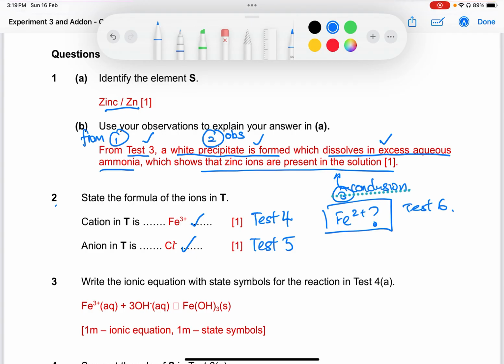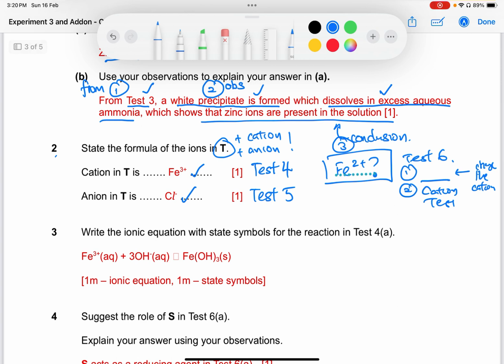However, do you realize that in test 6, you have done something first before you did the cation test. So this thing here actually changed the cation. So you cannot say that you see green precipitate means confirm Fe2+. You need to follow through the experiment, get a sense of what's happening. Don't just straight away say green precipitate, Fe2+. Then I also ask you how come you never tell me Fe3+. Okay, so to know what's in T, you should have T plus just the cation test, and T plus just the anion test, and nothing done before that. Okay, so just take note of it.